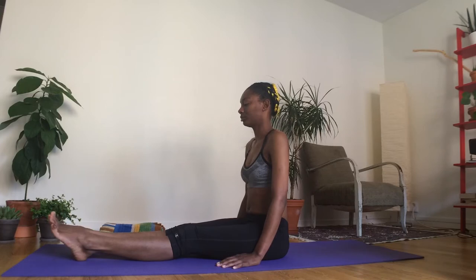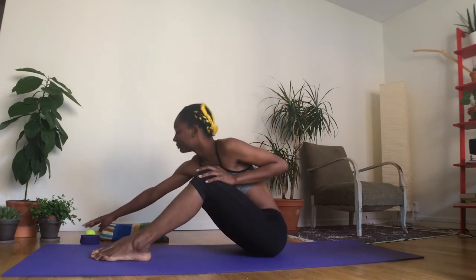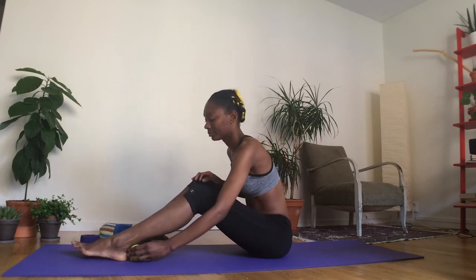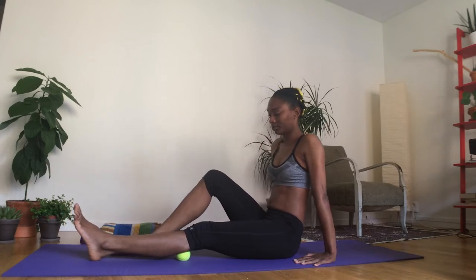Then we'll make circles with the ankles, both in one direction and then switching into the other direction. Just making circles with the ankles, pointing the toes, reaching the heels back. And then thanking your feet with any gesture that you're physically able to do. A kiss, a lick, high five, whatever. Thanking your feet for providing you with support, balance, and connection. And then we'll move on to the calves.